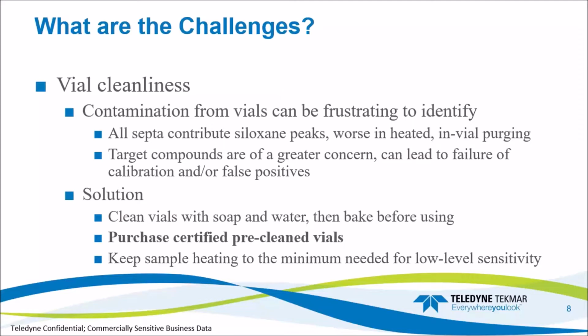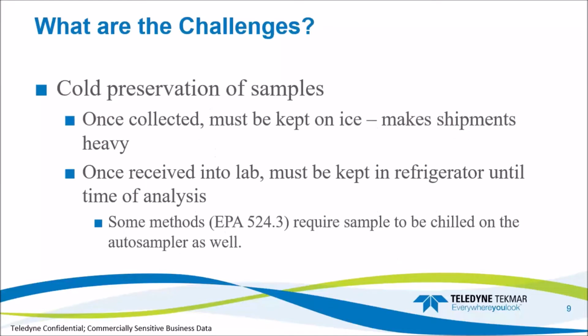Sample transportation. Keeping those samples cold is always a challenge that we've seen for customers. Once they are collected, they need to be kept on ice, dry ice or ice packs in a cooler, and whatever is used to keep those samples cold should last the duration of the transportation of that sample. Then once they're in the lab, they need to be kept cold in the refrigerator, and depending on the method that you're using, some samples need to be chilled on the autosampler as well. And Tekmar offers autosamplers with chiller plates to meet those method requirements.